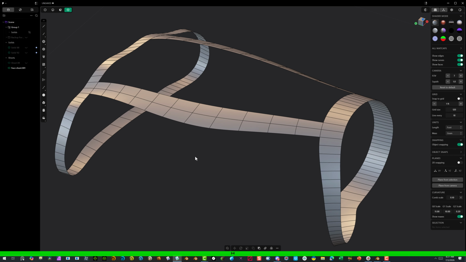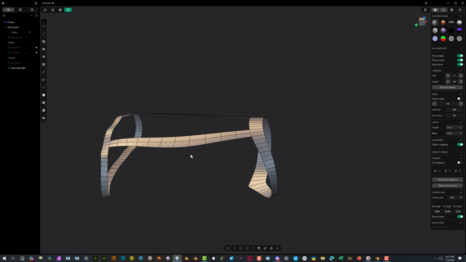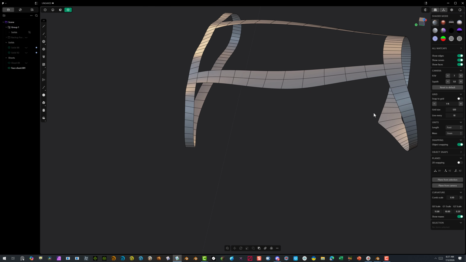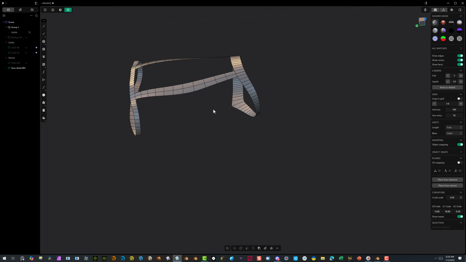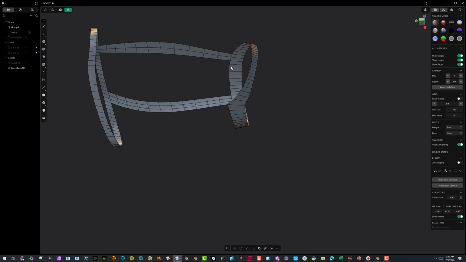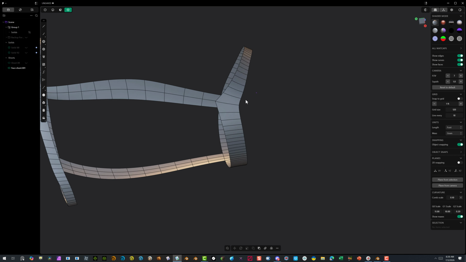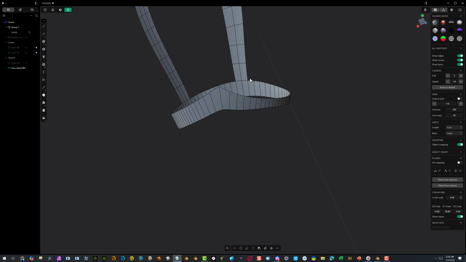So a lot of things I like to do is just make this a lot better by just fixing some things. And let's go through that process now. All right, so we're going to start with this thing. This is kind of chaotic and doesn't look very nice. It's the form, of course, but I don't like the way it sticks way out, and it just doesn't make sense to me to keep this.